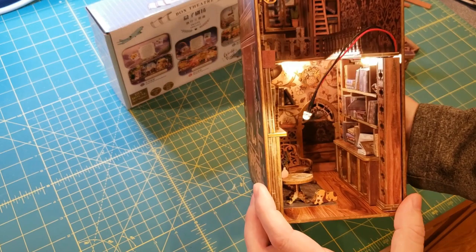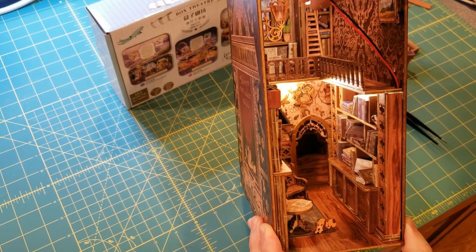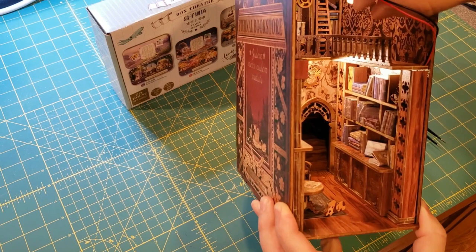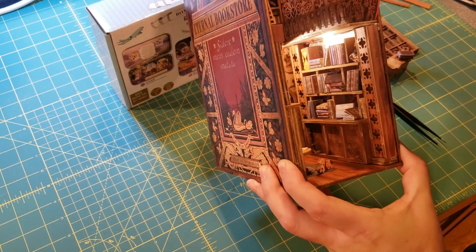See the lights under the top of the books there, all the way in the back, and then this one's gonna go up in here on the top and everything. So, but that's how it's gonna look. And then there would have been a light in the back where the stairs is, but that one is the one that burnt out. So not too bad.